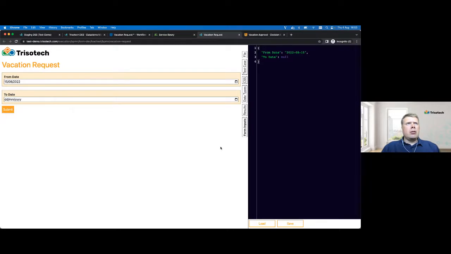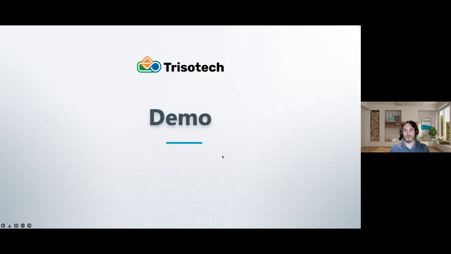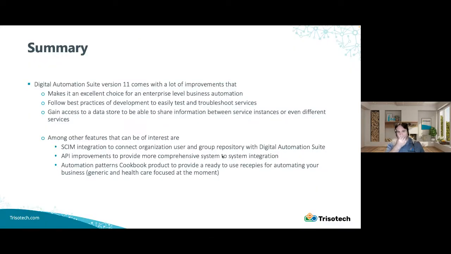All right. I guess that would be pretty much it for today's demonstration, unless, Simon, we have any questions that we can tackle right now before we jump to the summary. I think we should do the summary and then give a little bit more time for people to ask questions. I have a few of them, but I would take more. Okay. So if you can put up the slide.